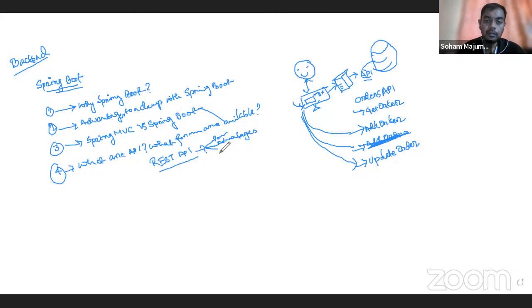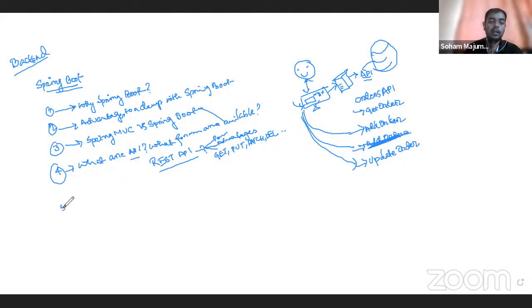Then, what are the different components? Just as I said, a REST API will have get, put, patch, delete, etc. So these are the different operations that are possible in your REST API. Go through that.